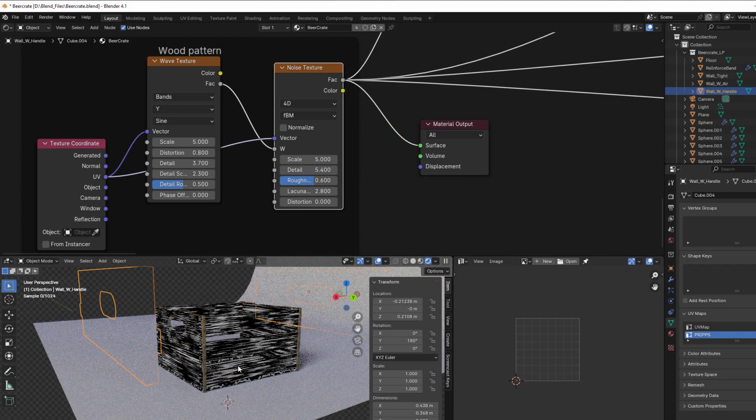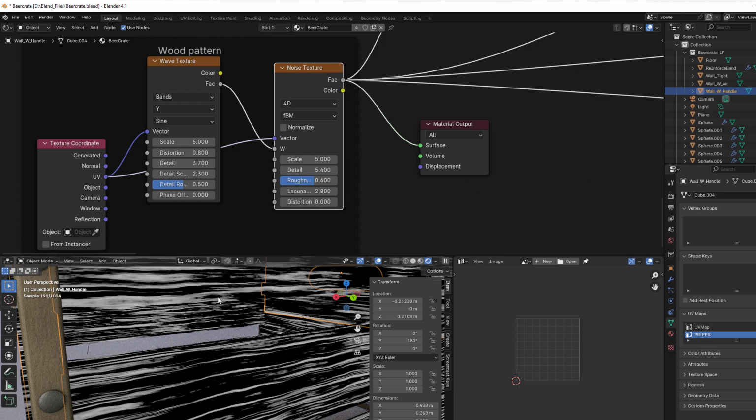And if we go closer, you can now see we get this typical pattern that you have in wood, since the noise texture will then distort the wave texture. So that is a very simple way, works almost to everything when it comes to wood. Can be that you need a few more nodes to make it perfect, but this base is really good.